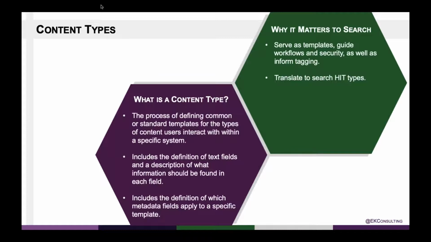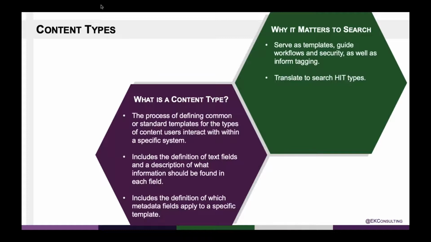The other big key to a content type is to define how it is tagged. And that is getting into taxonomy, and we'll talk more about that in just a moment. But defining more granularity around how different types of content are tagged means, too, that they can be surfaced in different ways. The questions that you want answered regarding a policy are different than the questions that you want answered regarding an expert that would be returned in your search. And so creating that level of granularity is critical to the management of your content while also having huge value to search.